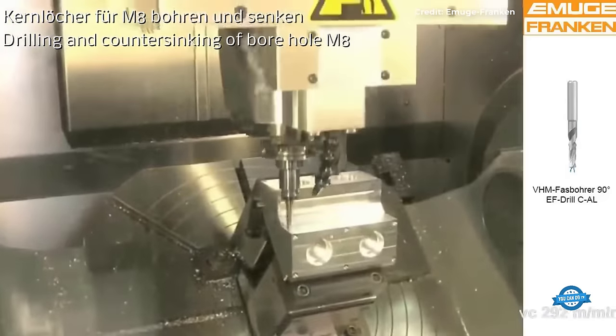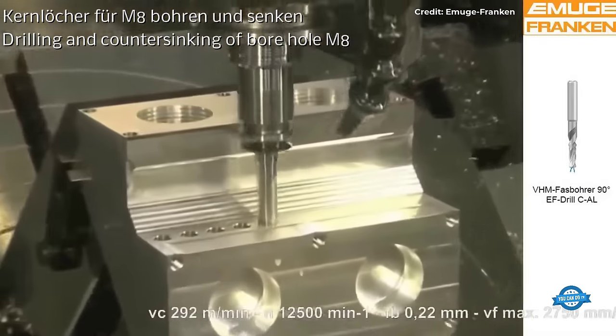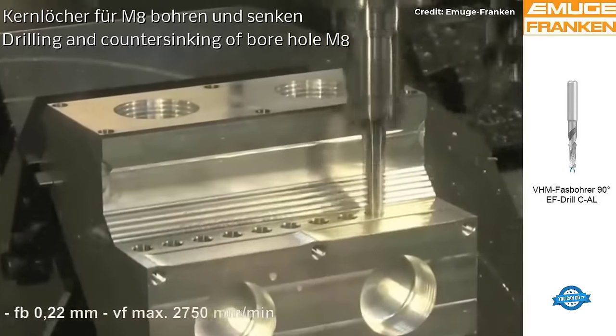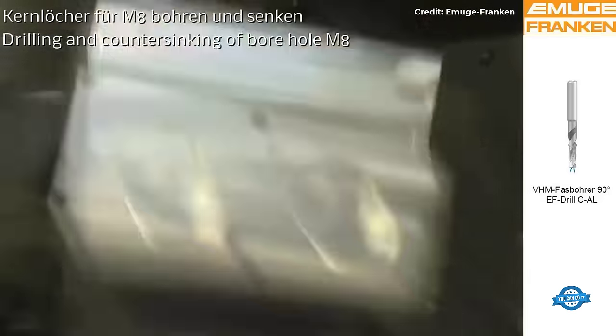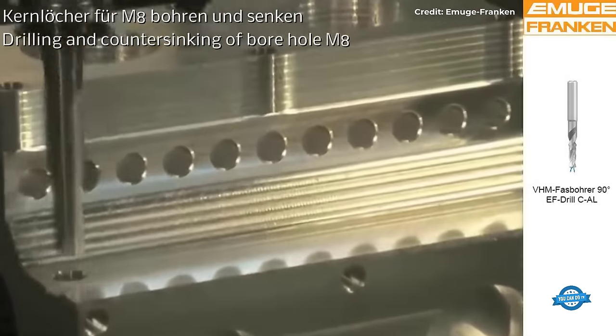9. Drilling and countersinking of borehole M8. Boreholes for M8 screws are accurately drilled and countersunk to accommodate fasteners securely. Precision drilling techniques are employed to ensure proper alignment and fitment of components, crucial for the assembly process.